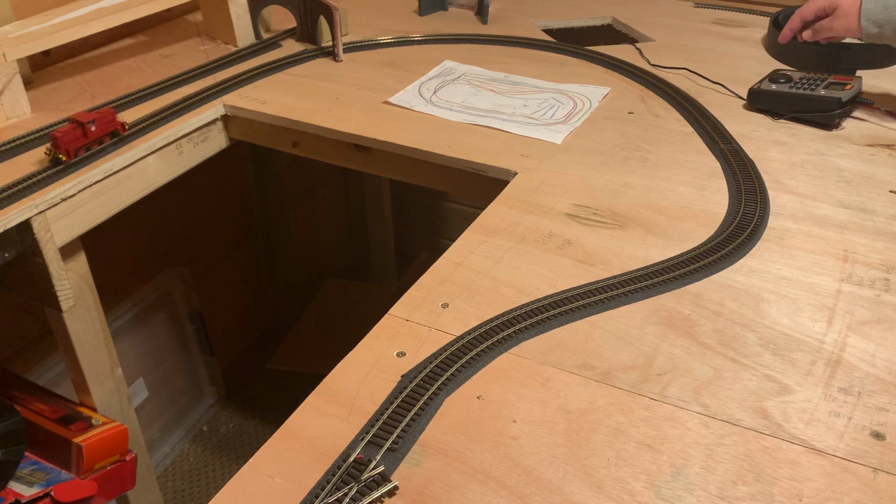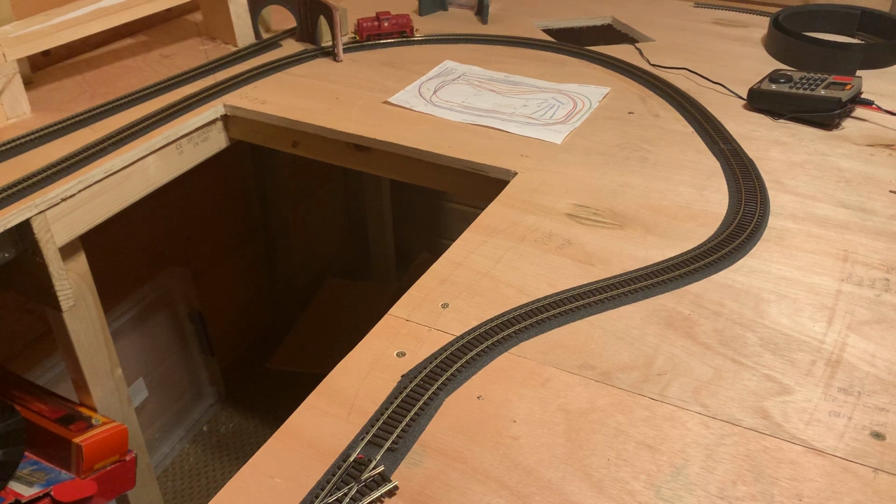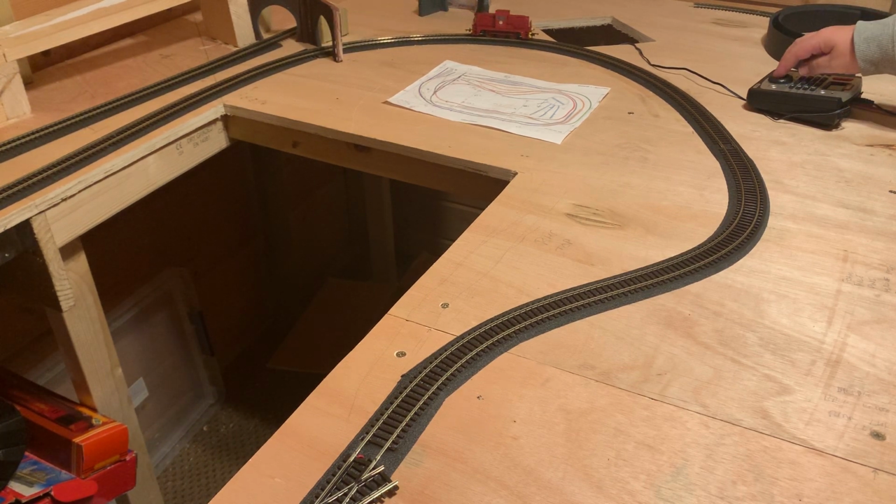Nice. Okay, let's bring it back. Obviously, I haven't run her in. She does sound like she needs a good run in. So once I get my point motor and points installed, I'll give her a good half an hour run around the layout.